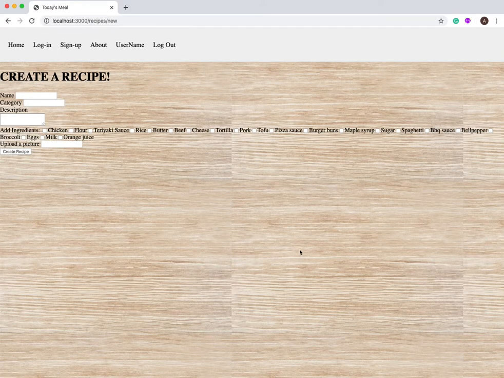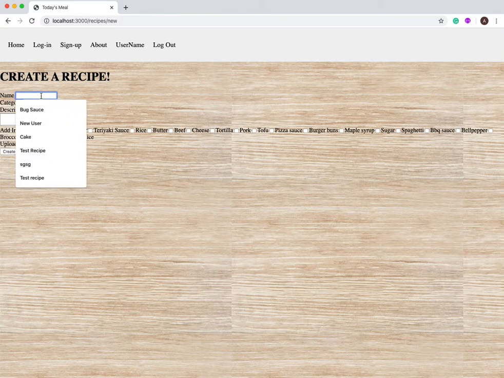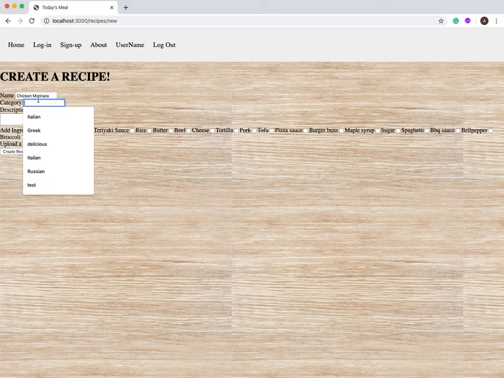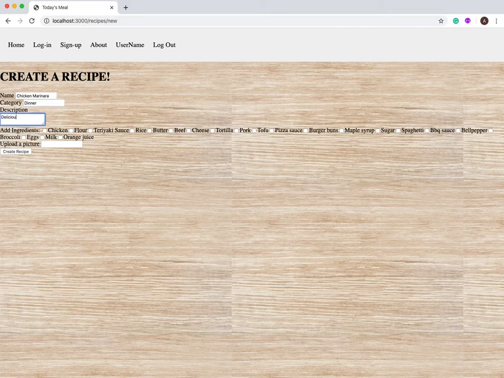So we have our user, we're going to go back home and we're going to create a recipe. So it's pretty simple how we can do this. We're just going to type in the name of the recipe. Let's call it chicken marinara. Category, I'd say that would be a dinner. Description, delicious meal. We don't really have to go crazy on that. We could just say chicken and flour for now.